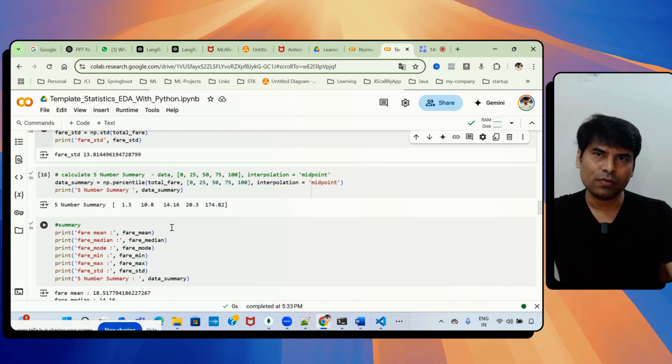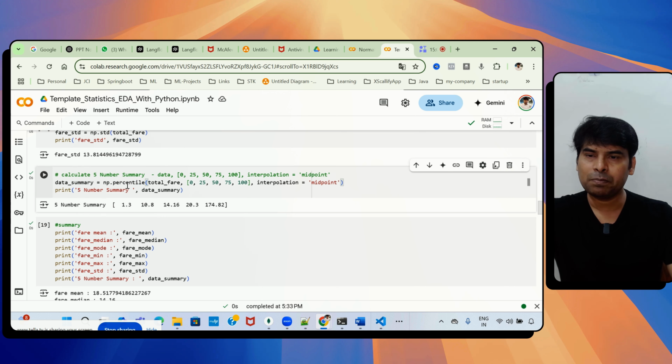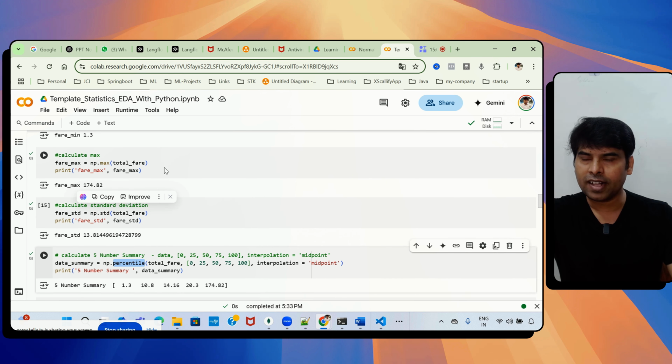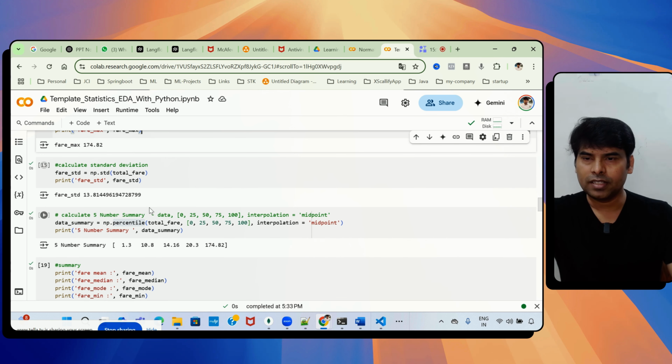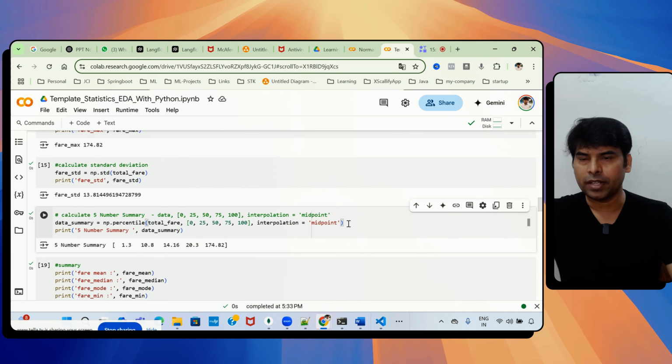NumPy has a very good function called percentile. Whatever calculation I did, like min, max, median, average, this function will give you all the summary. It is called the 5-number summary. What is the 5-number summary? I have covered that in my previous video. You can use this function percentile, which comes from numpy.